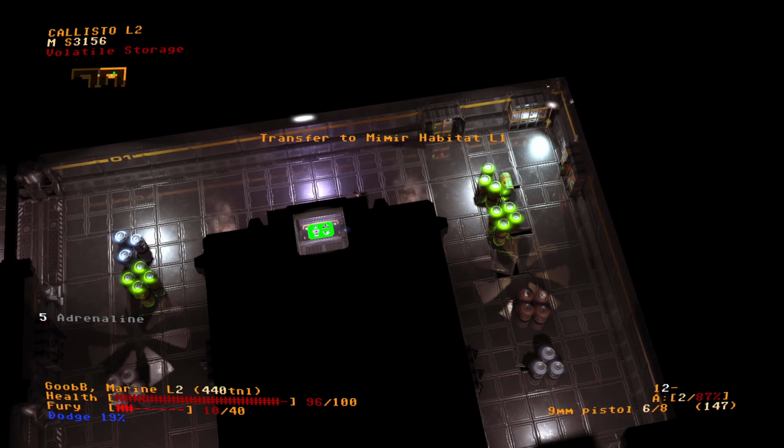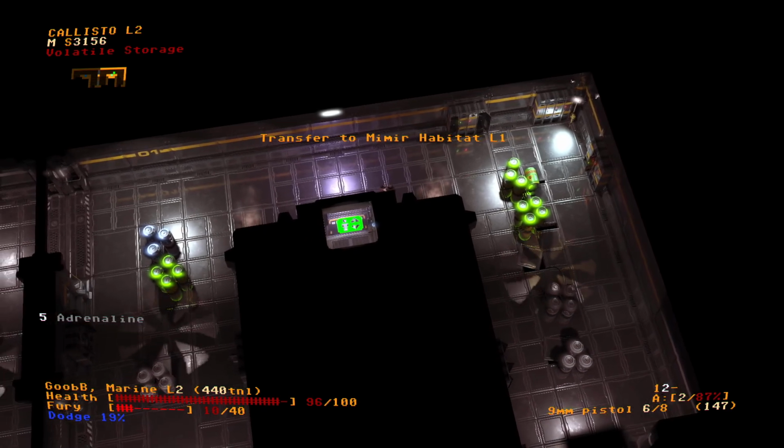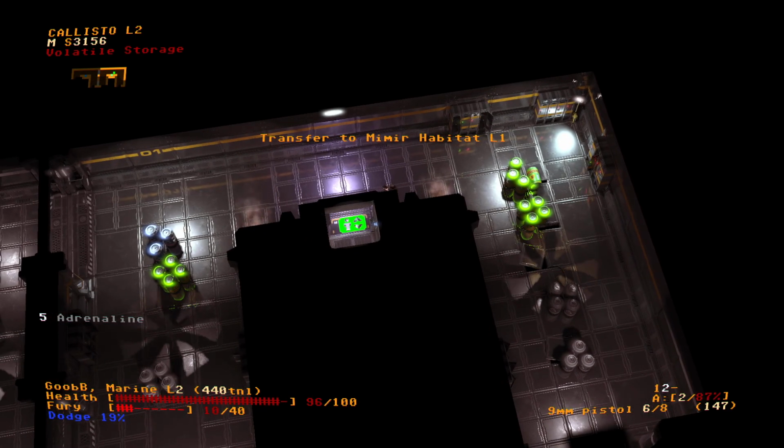And as you can see over here, it says Transport to Mimir Habitat. This is what I was talking about. This is like a different environment inside the Callisto, and this is different from the world itself, which I told you. Because the world, in the case of Callisto, I think it's 6 levels. Once you're done with the 6 levels, you will get onto a ship and you'll go into a new world itself. But within every world, there are different zones.